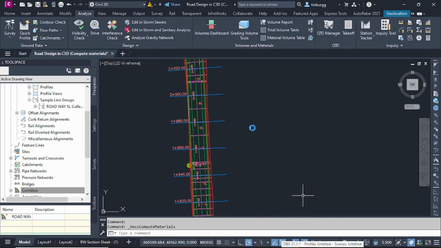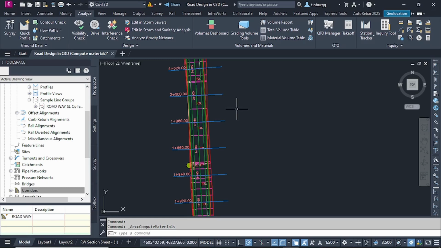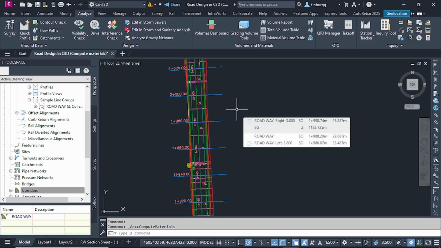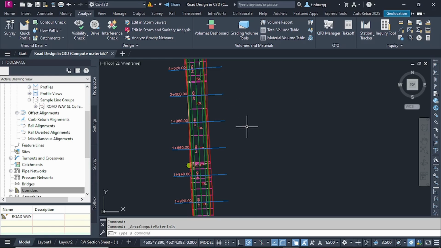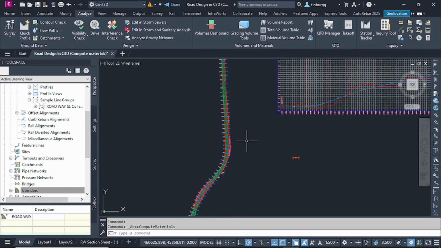There's something I talked about, that we created two surfaces for our corridor. We created one at the top and then the datum. So if you are going to calculate volume of earthworks, then you need to choose the datum surface. Otherwise, if you choose the top, you will also include the pavement material in your calculations, which is not accurate. So if you want to calculate only for the earthworks, then you need to use the datum surface for your corridor. So we have computed the materials, but now we want to see our results.